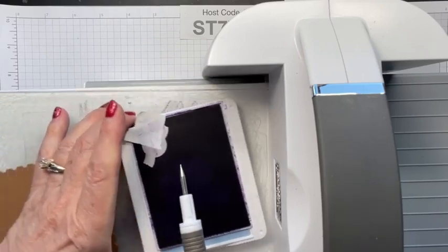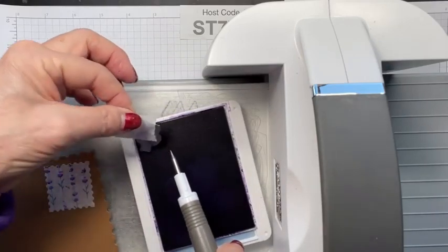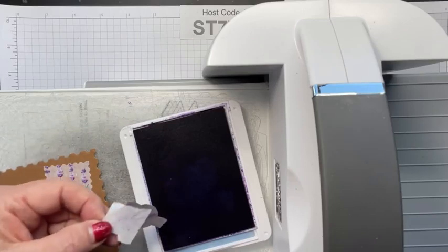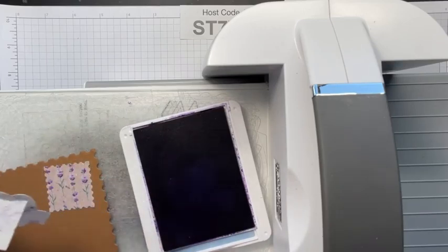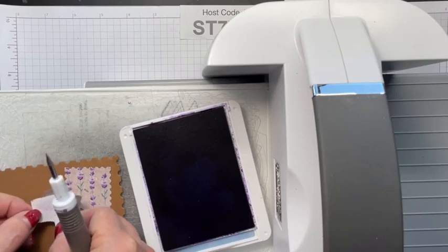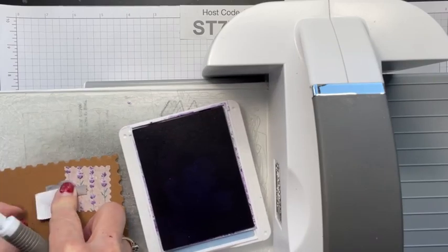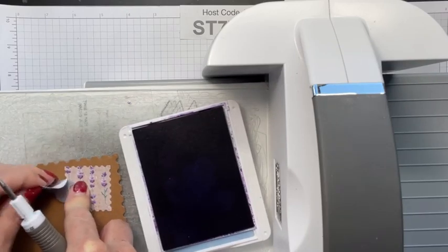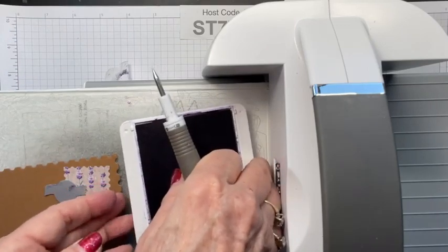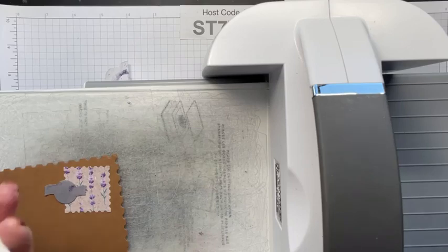And I'm going to grab my Post-it note, and that's going to help me kind of, oh darn it. I just touched the back side of my die and took the ink off of it. So here we go. Hopefully this will work. I'm going to put it right down here. I'm going to gently peel that off because that has ink on it. Okay, try not to touch it. Talking to myself. Try not to touch it.